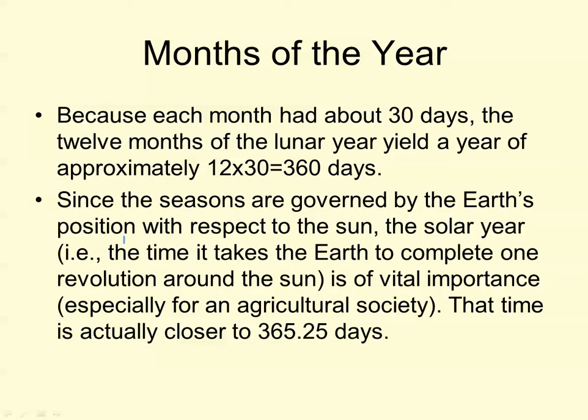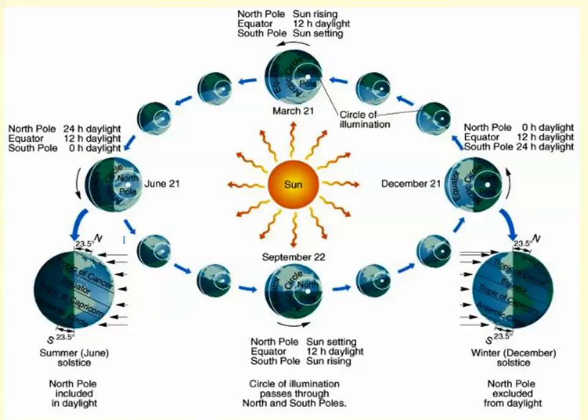So really where the Earth is revolving around the sun is the thing that affects our seasons and our weather. And if you're a farmer, which most people were in early Japan, then keeping track of the seasons was really important. And that solar year is actually closer to about, as we know, 365 1/4 days. This is why every 4 years we have a leap year and we add a day to the calendar to keep things in line with the position of the Earth around the Sun.